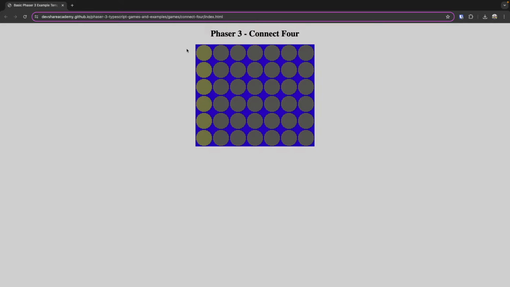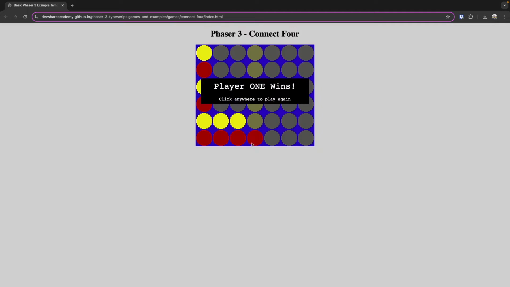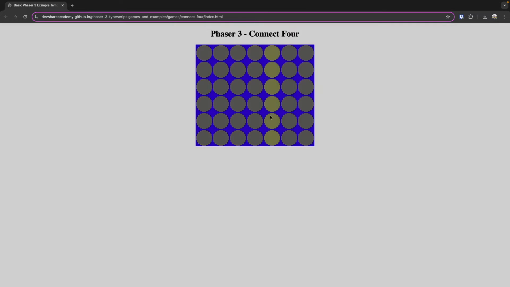And how the gameplay works is, in the board game, the player is going to drop a game piece in at the top of the game board. It's going to fall all the way down to the first available space. So as an example, as player 2, if I drop a piece here, it's going to drop from the top and come all the way down here. And then likewise, if we keep adding these pieces, eventually that column is going to fill up. And then eventually the player will win the game once they get those 4 in a row. And just as an example, players can also win by getting their pieces connected vertically and diagonally.